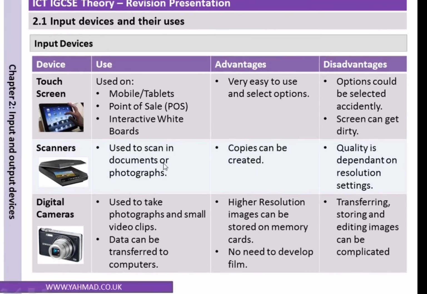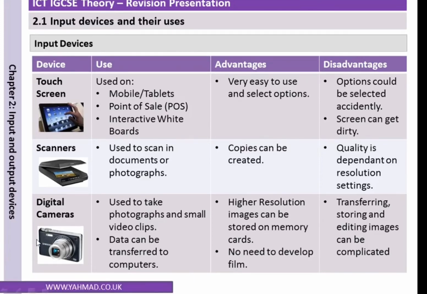Scanners are used for scanning documents or photographs. Copies can be created. The quality is dependent on the resolution settings. The disadvantage of the scanner is if you're scanning a certificate or a document, it will only be scanned in a PDF or picture format. You will not be able to edit the data.